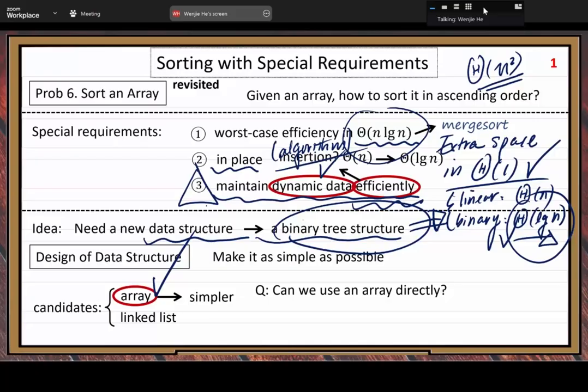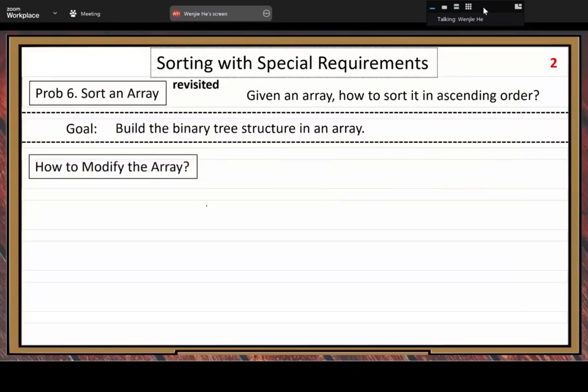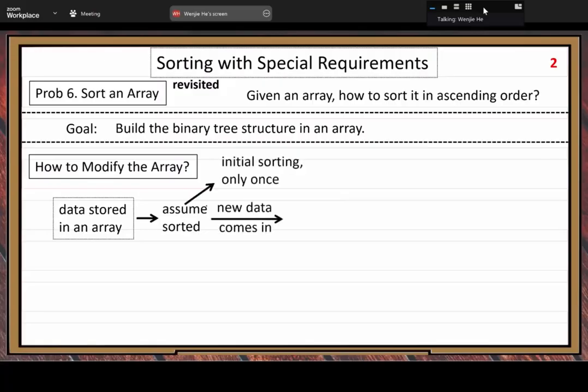And we need to define a way to specify the parent-child relationship. The next one, here I already explained the efficiency. Now let's consider that we need to do some special work on an array. Here, this place, I want to explain the efficiency part, but we already did the efficiency part.